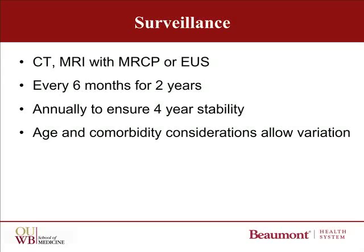Surveillance guidelines for asymptomatic lesions are variable and somewhat inconsistent as the natural history of mucinous neoplasms is not fully known. A conservative approach includes follow-up examination at 6-month intervals during the first 2 years after discovery. Annual examination is advised during the second 2 years to document at least 4 years of stability. Most importantly, all recommendations should consider patient age, comorbidity, and the feasibility of surgical resection if progression to malignancy is suspected. Complex mathematical models have been created to assess quality of life measures and cost effectiveness comparing surgery to surveillance in different age groups. However, there's no substitute for individualized care plans based on a thorough understanding of the disease and thoughtful consideration of the patient's best interests.